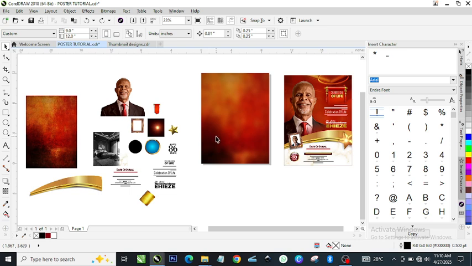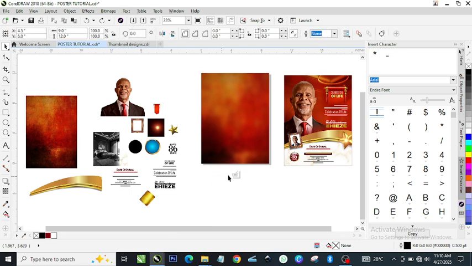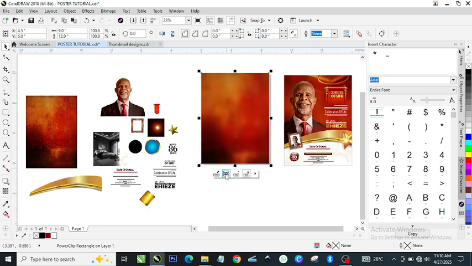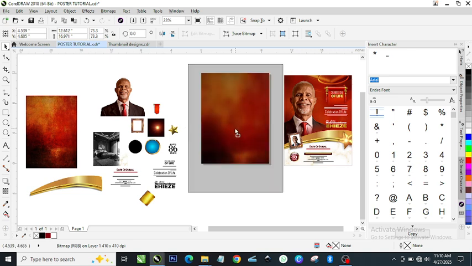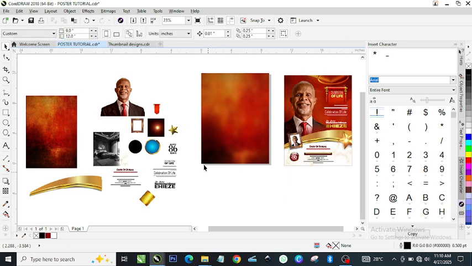If you want to go directly inside the frame, you click the first one, the power clip. If you don't want to go inside the frame and want to select the power clip content, you just click on this one. The power clip content has been selected, so you come down to the center and click and drag to the desired area you want to keep it. My own is where I want it.